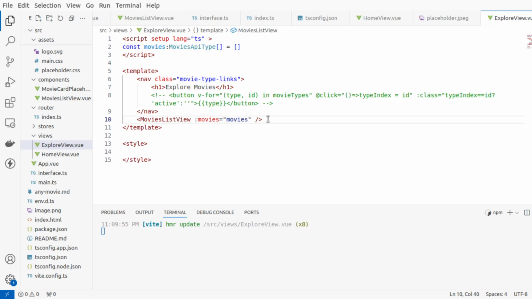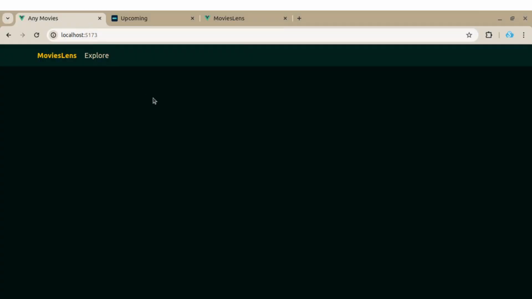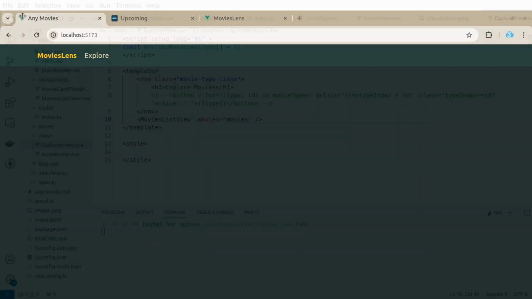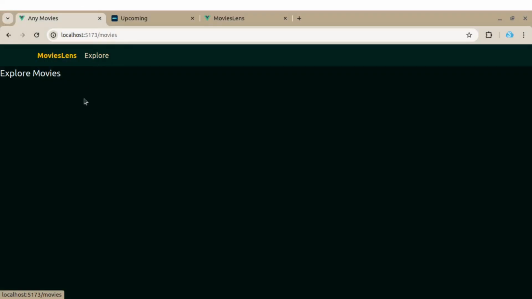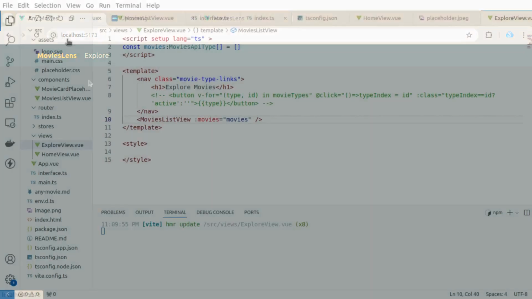If we refresh, we won't get anything because it's an empty list. Is our server running? Let's be sure the server is running. Yeah, the server is running. So when we come to the Explorer, we won't get anything, definitely. But the cards are all there.